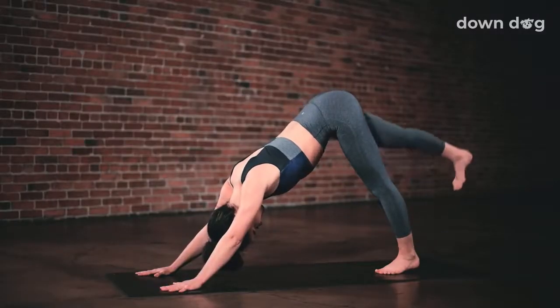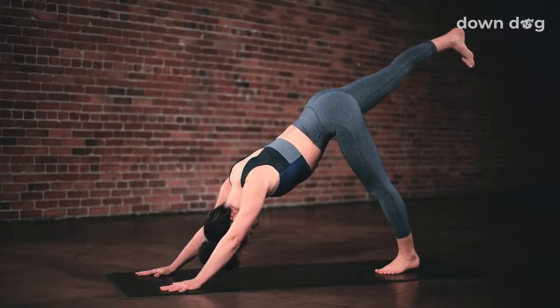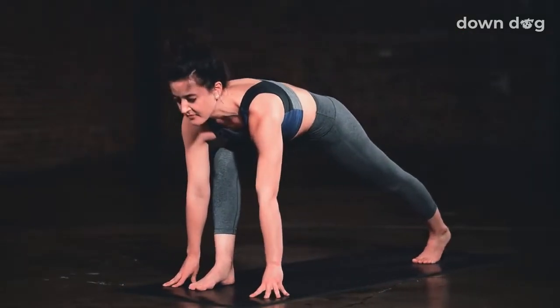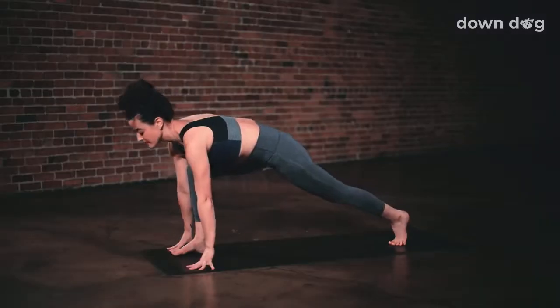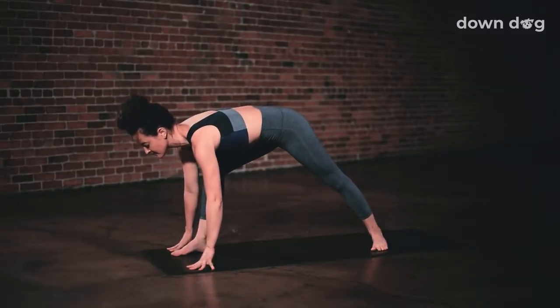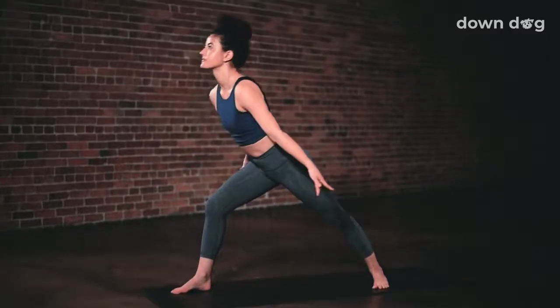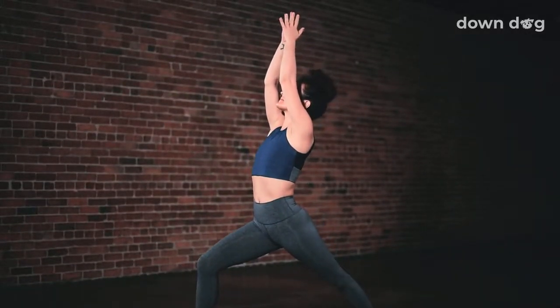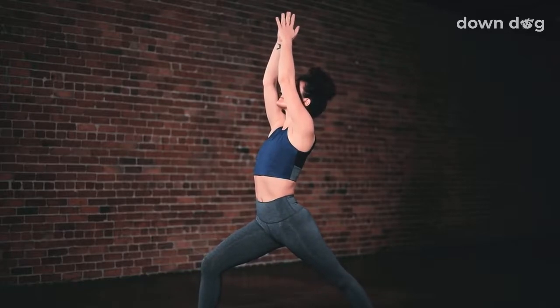Inhale, right leg up and back. Exhale, low lunge. Warrior one. Spin the back heel down to 45 degrees. Press into the outer edge of your back foot and inhale to rise up. Reach the arms toward the sky and high prayer.